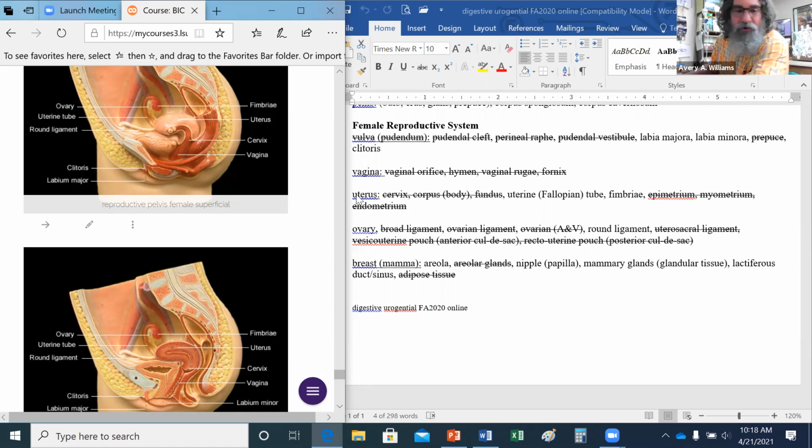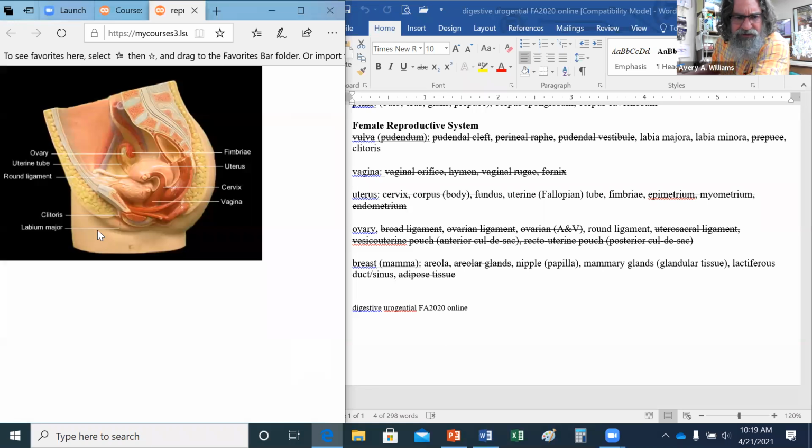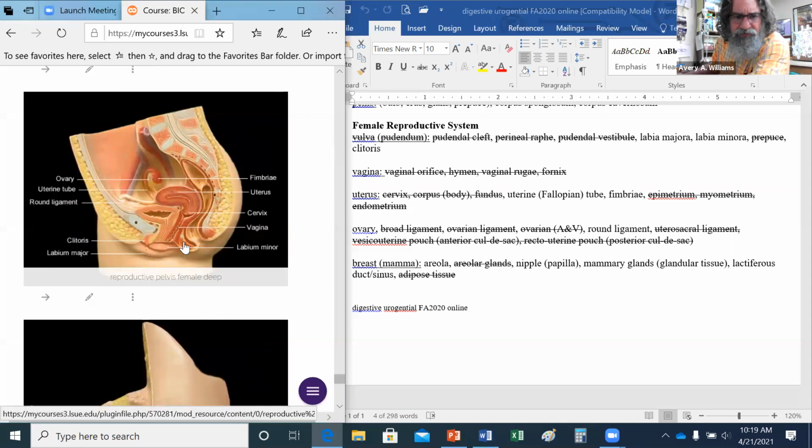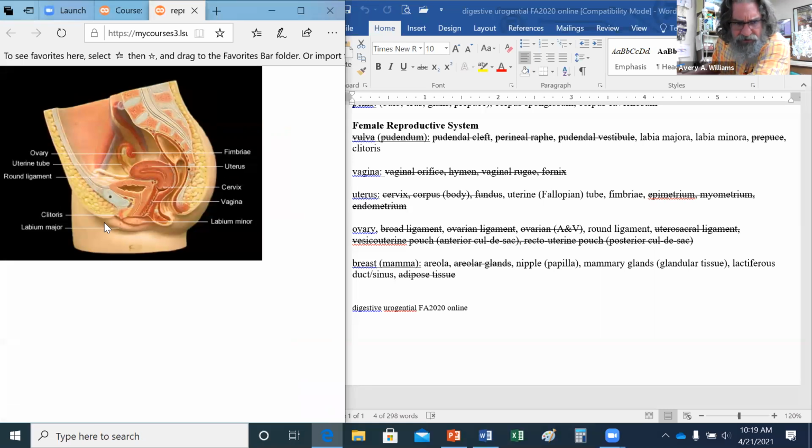So labia majora, labia minora. Let's look at some stuff. What can we see? Well, the labia majora, the larger lips, these are larger folds. Use this big fold on the outside, labia majora, and a little bitty labia minora. Right here, here's the labia majora and then labia minora. And you're looking from the left side over to the right side. So these are the right labia. The right labium, singular, would be labium majus and labium minus, okay, of the right ones.